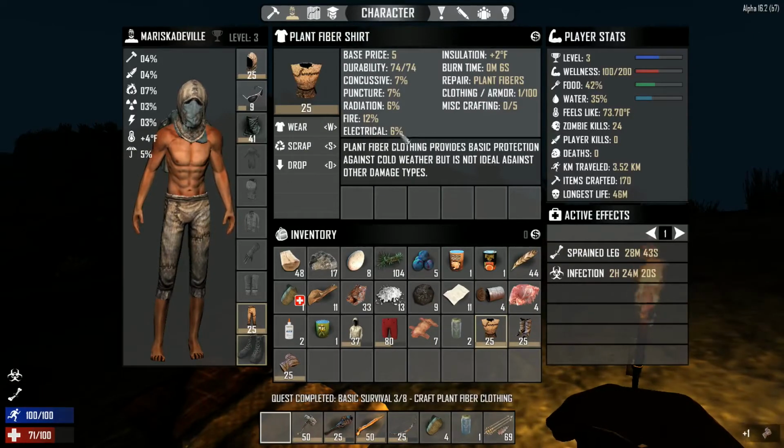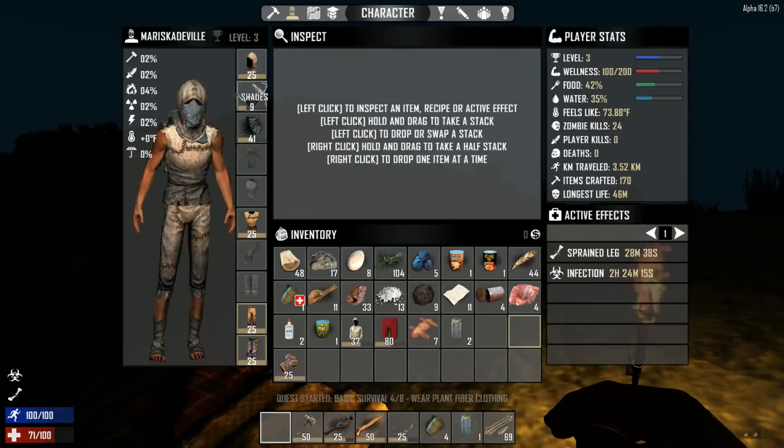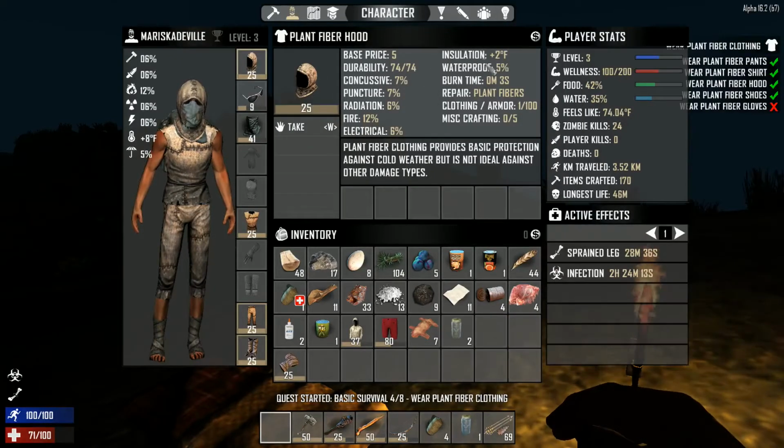Right, what did we miss? Ah, there we go. Right. The hood keeps us warm, doesn't it? Insulation plus 2F. Yeah, good.